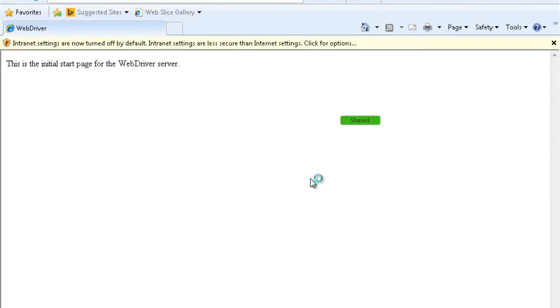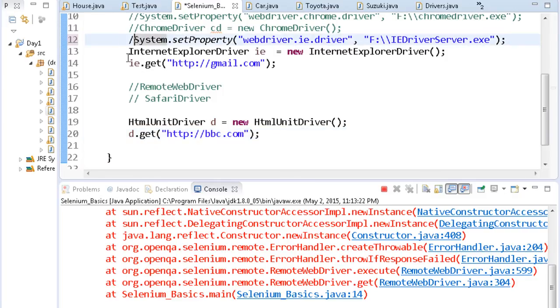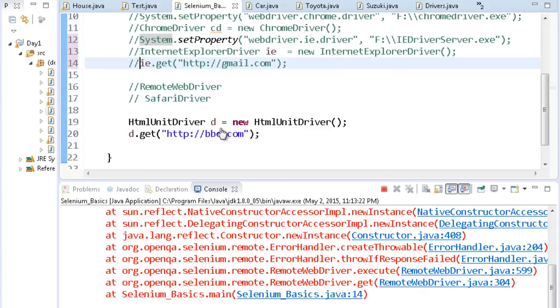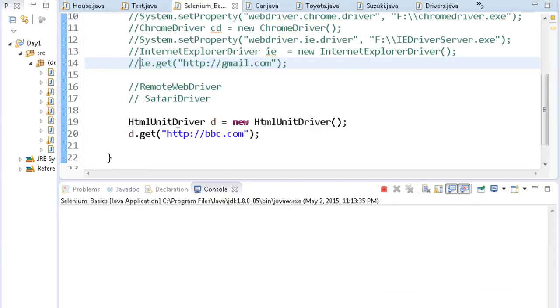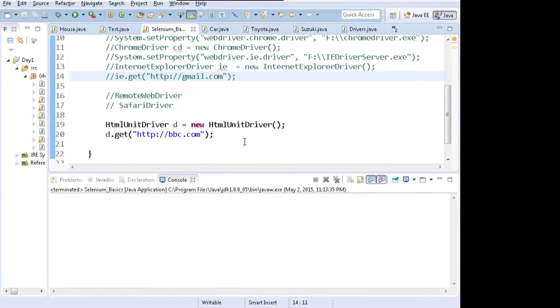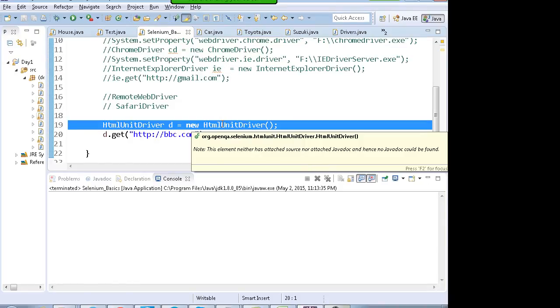Just a minute. I'll comment this IE driver part. When you run this program, you will not see anything happening. The program will start and it will stop. The thing is, this driver tests in a hidden mode. It doesn't open any browser. It sends the request to the server behind the scenes and gets the response from the server.